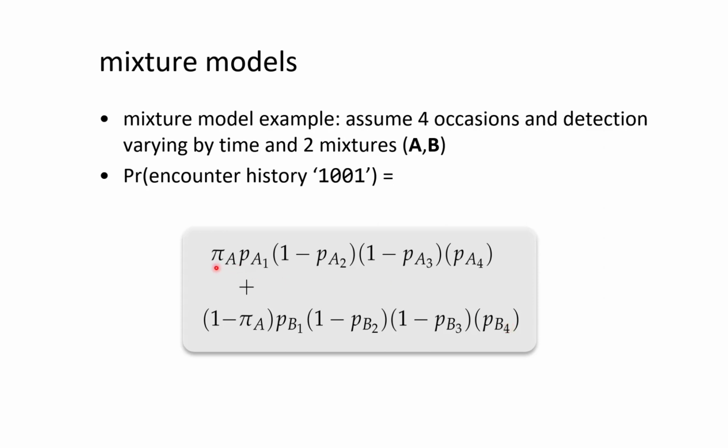So we basically have added a new parameter, it's pi. What's the probability that you're A or B? And so based upon the frequencies of encounter histories, the algorithm that maximizes the likelihood will figure out what pi is. And if it knows what pi is, then it will say with some probability the individuals are up here or down here.